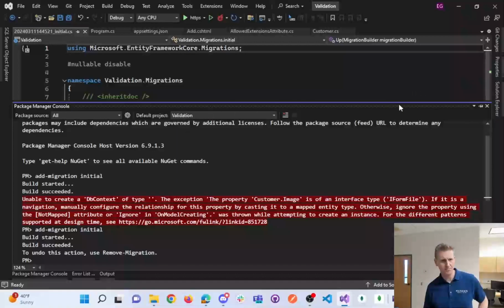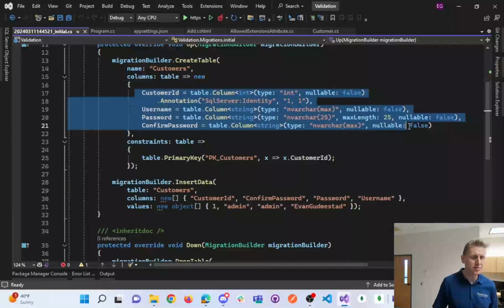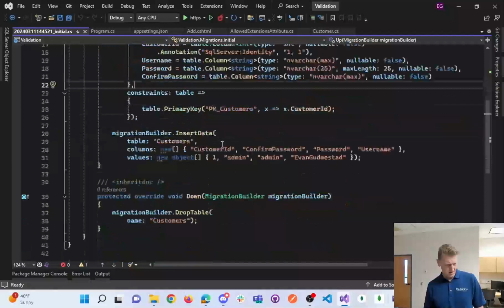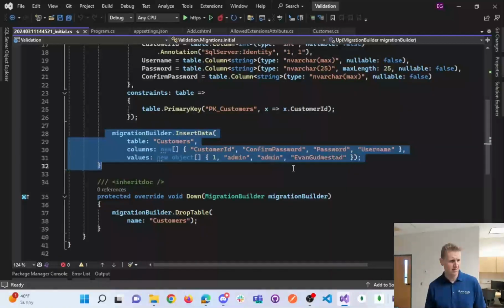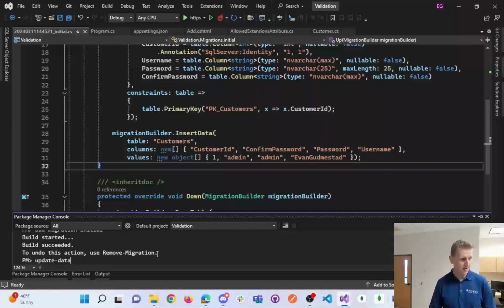Okay. And now you can see we're not actually storing our image for now in the database, which is cool. Storing images in the database is a whole other can of worms. But we create a table and we should insert data into that table. So now update database.